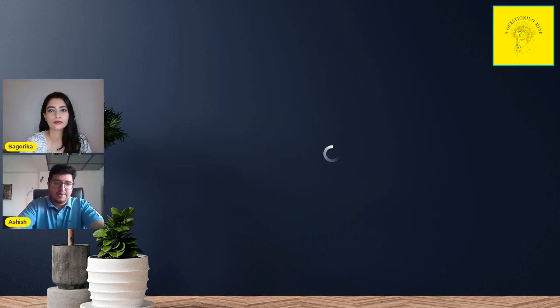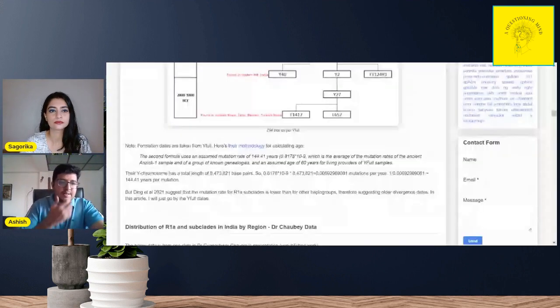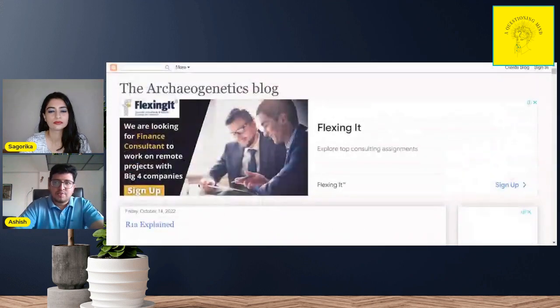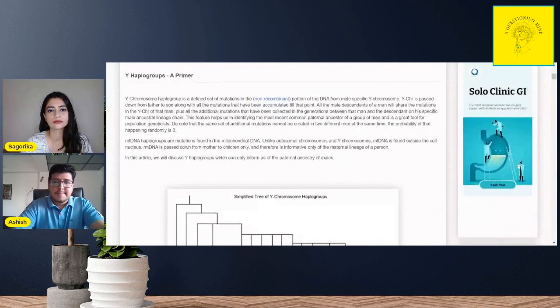Yeah. So while it's true that R1A, there's a lot of technicality with it. R1A is just not one thing. There are lots of subclades within R1A as well. There are basically two subclades which are present in India. One is called R1A L657, and the other is R1A Z2124. Now, this R1A Z2124 is definitely from the steppe because it's found in almost all of the Sintashta related samples.